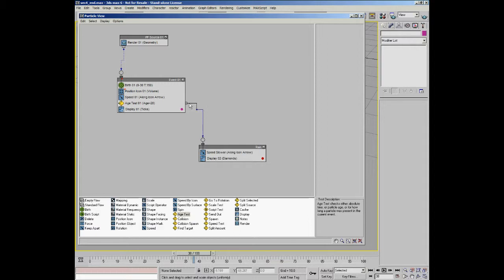And that may not seem to be very useful, but it can be when you have multiple tests in one event. If I create a new age test here, and we'll move its output over here, and then I'll create a new event down here. What I'll do is I'll actually wire these two together. There we go. And you can see that the wire comes out and goes immediately down. Now if I do the same thing again with another test, we'll create another age test. We'll drop that in there. We'll just move its output over here, and I'll wire that to the same event. You can see that the wire comes out and goes immediately down and then blends with this wire, which isn't very clear. That's what this feature's for.